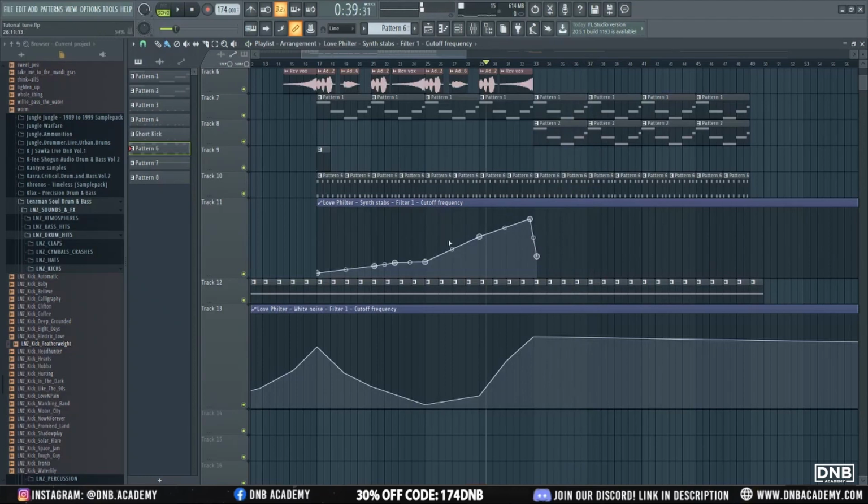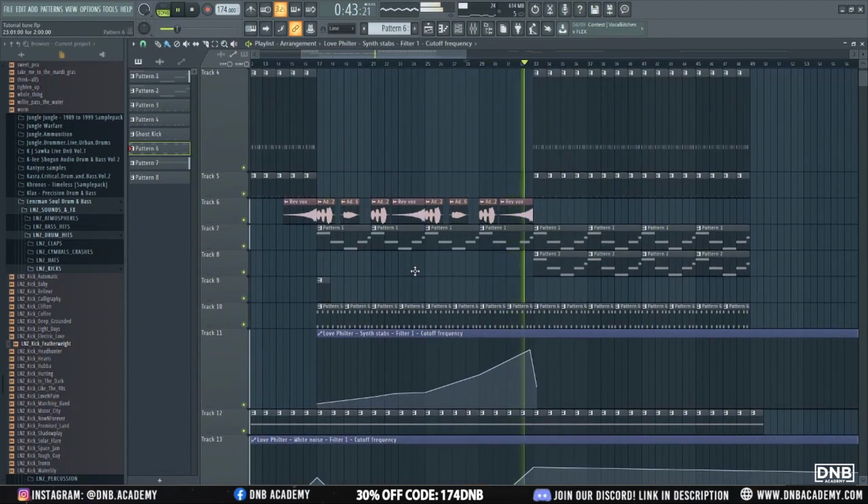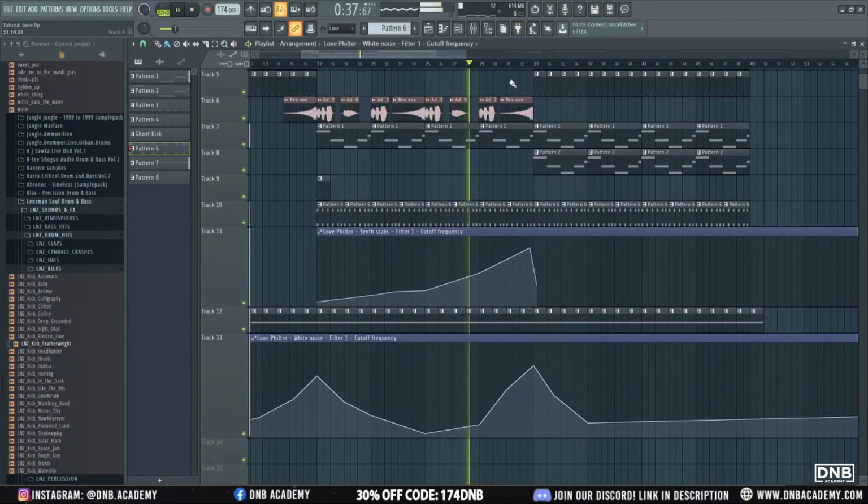I quite like the filter to build up the pluck sound, and then it just suddenly drop again here to go minimal again. Obviously the filter sweep as well on the white noise needs to come down.